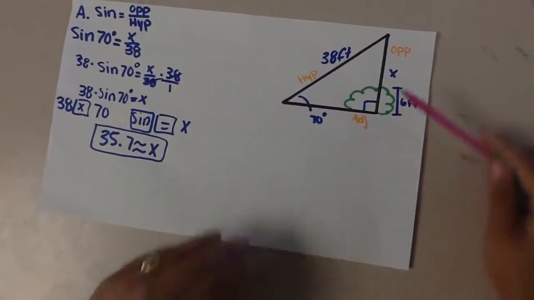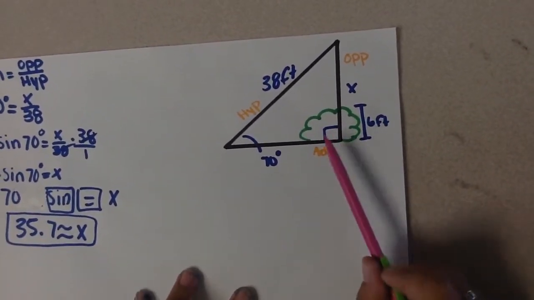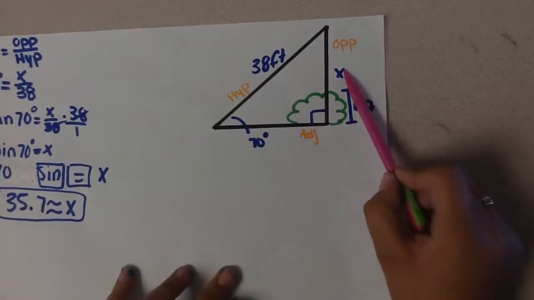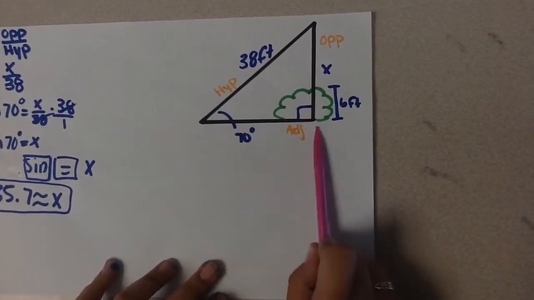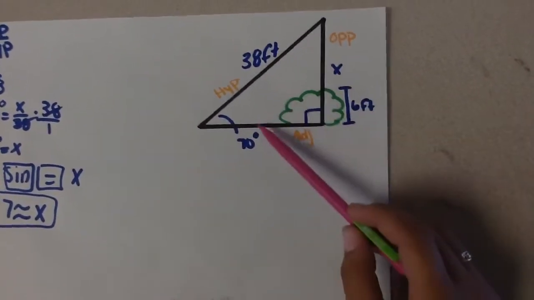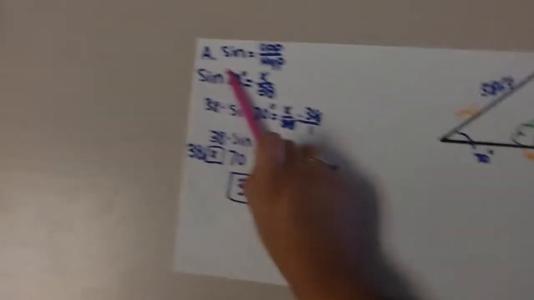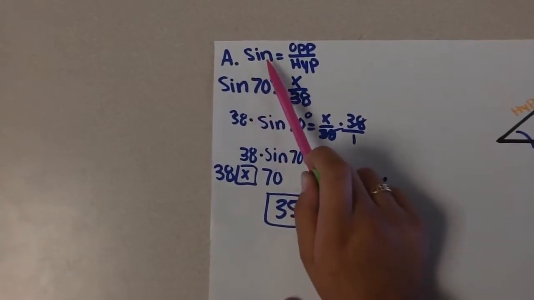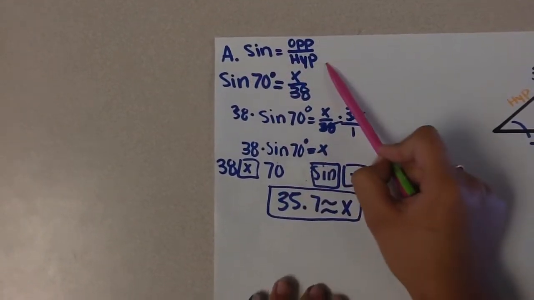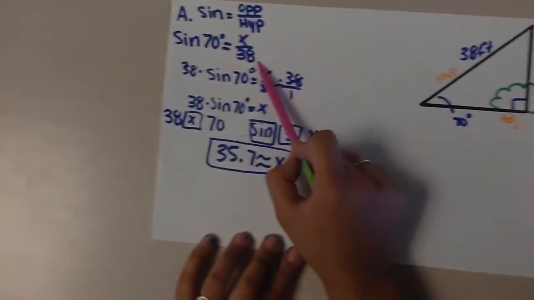Okay, so the height of the window to the ground is x. The angle right here is 90 degrees. The 38-foot rope is opposite from the 90, so it's the hypotenuse. In reference to the 70 degrees, x is opposite and this is the adjacent. Since we have the hypotenuse and we're trying to find x, we'll be using the trigonometric ratio sine. So sine equals opposite over hypotenuse, which is SOH, or 'some old hippie,' as my teacher taught me. So sine of 70 equals x over 38.